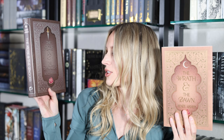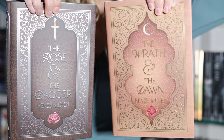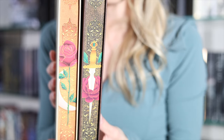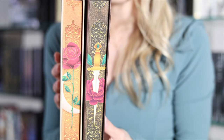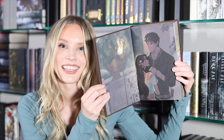Next we have a Fairyloot duology — The Wrath and the Dawn as well as The Rose and the Dagger by Renée Ahdieh. I was really drawn to the neutral covers on these editions. The designs are pretty simple but really, really beautiful, especially that moon and the rose. Those edges are giving me Beauty and the Beast vibes — probably just the rose with those color hues — but beautiful nonetheless. The series is a fantasy romance and I believe it is YA. The end pages are the same in the front and the back on these ones.